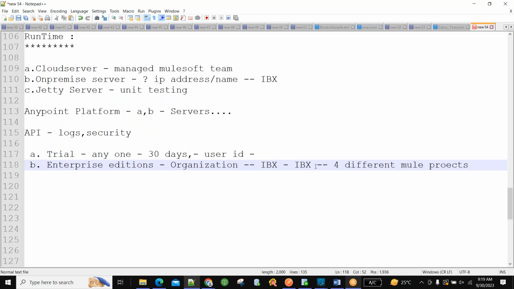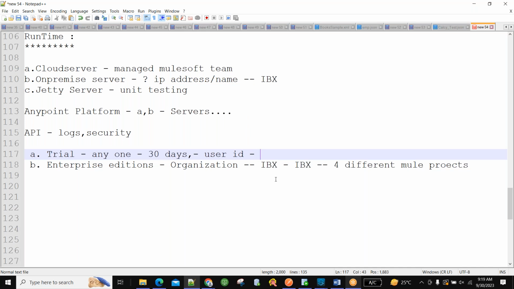So internally IBX can create any number of accounts, and they will be giving that account's details to that particular project. Think broad. Why I'm saying this is, we are individuals. We can create our own user ID with our own Gmail account. But think broad if it is at company level. If 10 different projects are running, with one account, everybody cannot access, right? So they will be creating 10 different accounts for each project.